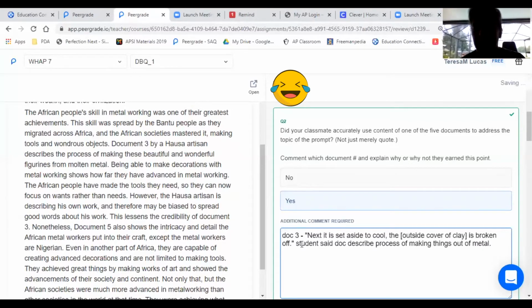And as you see in that document, that quote from the document shows that particular piece. So that's why they earned this point.